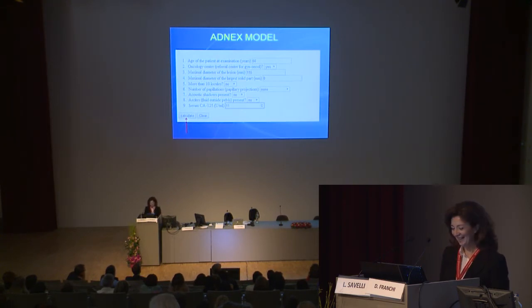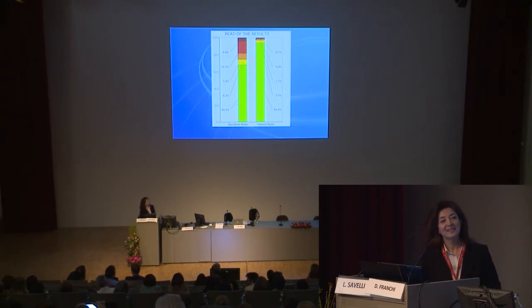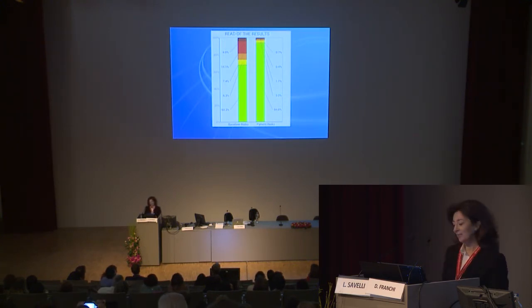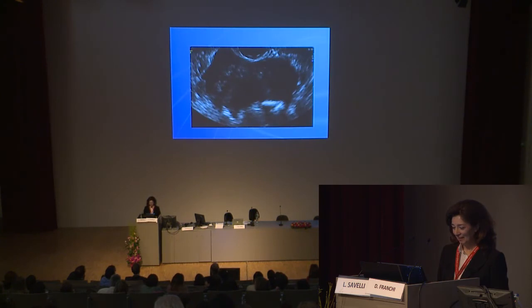But this depends anyway on the level of certainty. We calculate, and it's quite clear, the definition from ADNEX that defines this mass as benign, as I think all of you thought about that. And it was a serous cystadenofibroma, which is benign. Okay. Next case, let's see the clip.